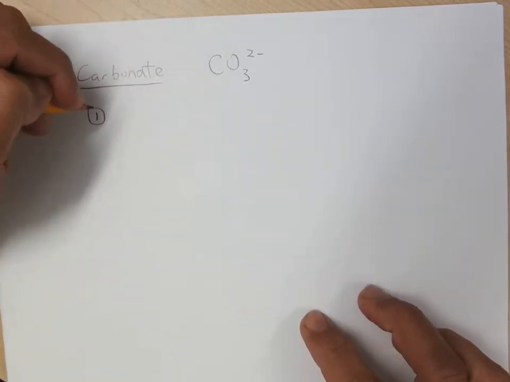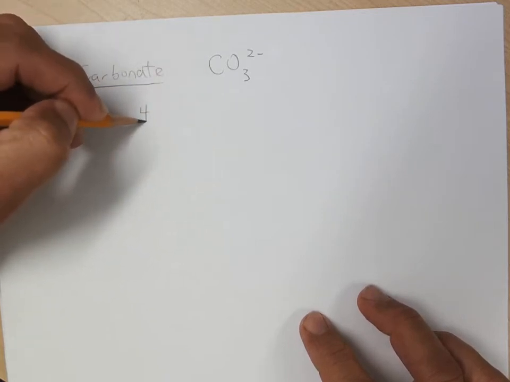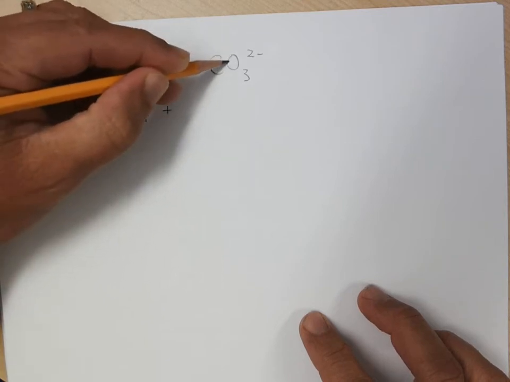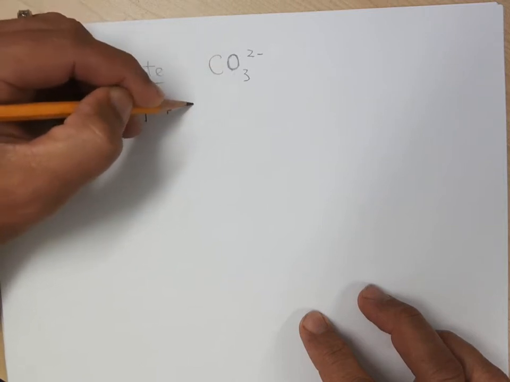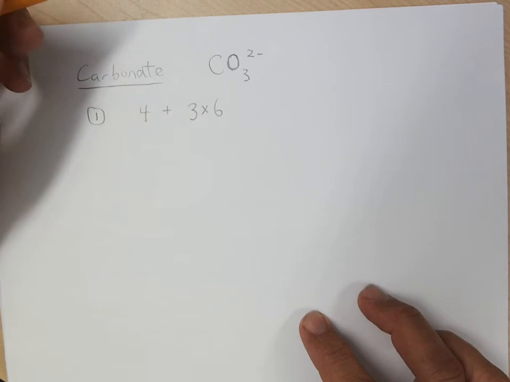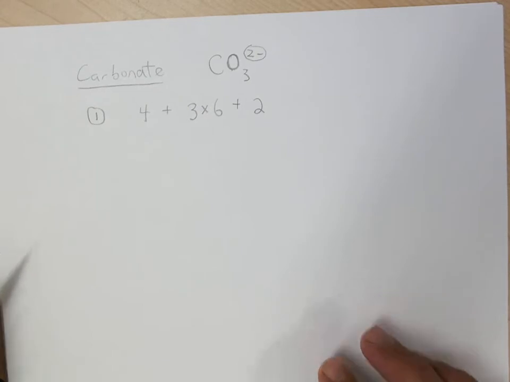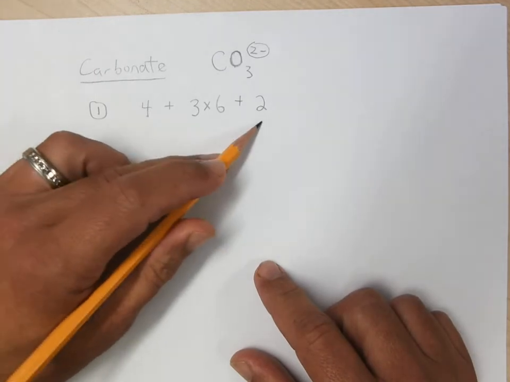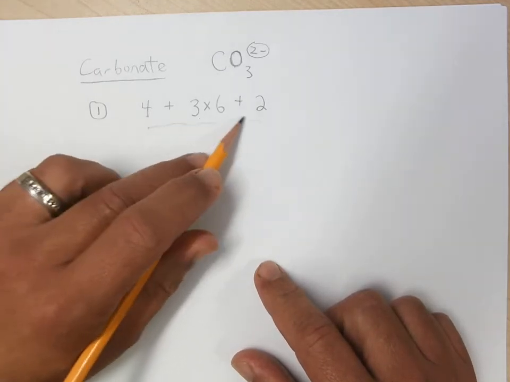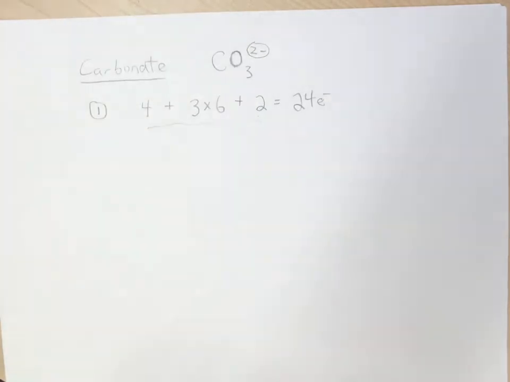First step is to determine the number of valence electrons. Carbon, being in group 4, brings 4 electrons to the party. Oxygen, being in group 6, 2s2 2p4, brings 6 electrons, and there are 3 oxygens bringing 6 electrons each, and then to get to be 2-, you have to add in 2 more electrons to have an excess of electrons and the negative charge. So total number of valence electrons in carbonate, 18 plus 2 is 20, plus 4, 24 valence electrons in the carbonate. So that's necessary to get the right dot structure.